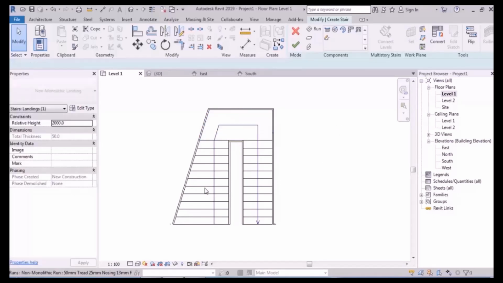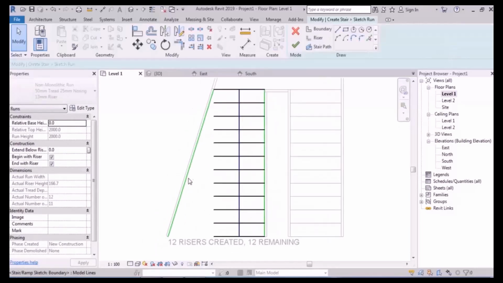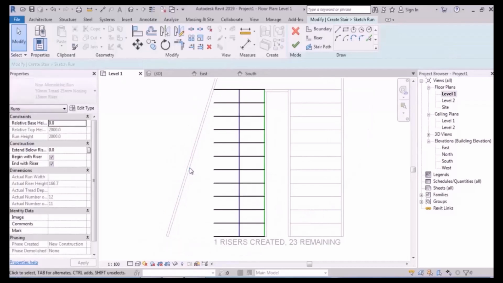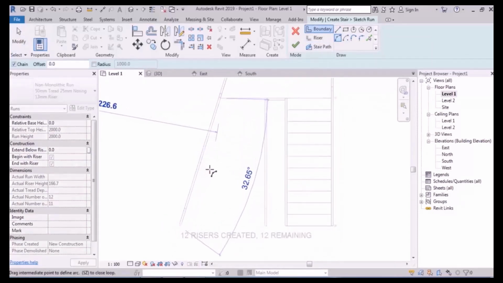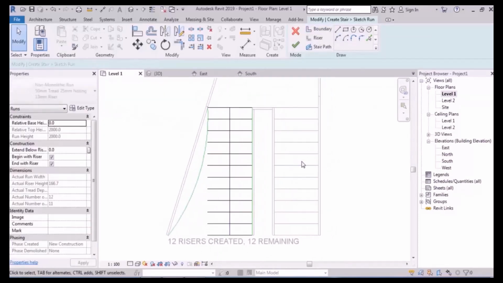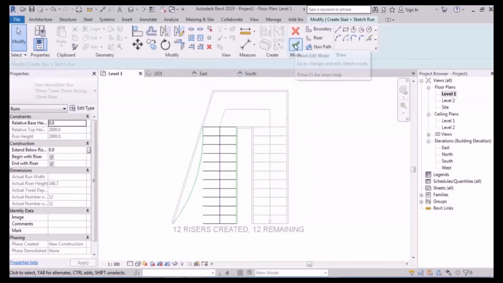So let's continue. I select it and then click on edit sketch. And now I want to design an arc here. Make this arc. If you delete your boundary line, you have to draw the same material instead of it. I mean the boundary, the same material. So click on boundary and then select arc. And after that, design it. This is a graphical problem, don't pay attention to it. And I should also be careful that when I draw this, when the risers continue, they can reach the boundary. And then I click on finish.